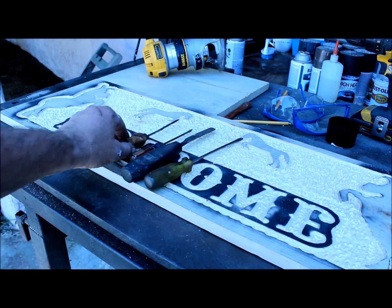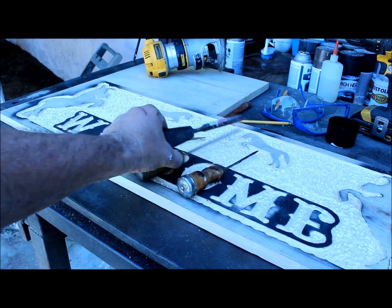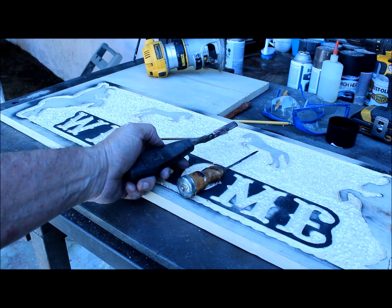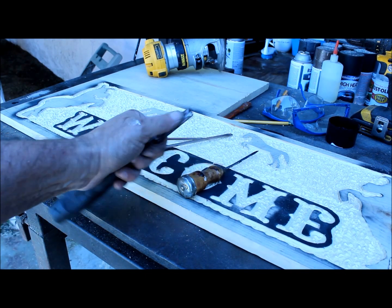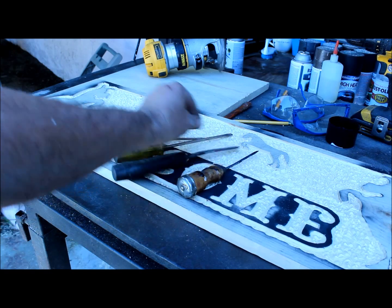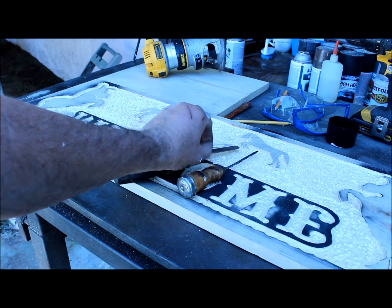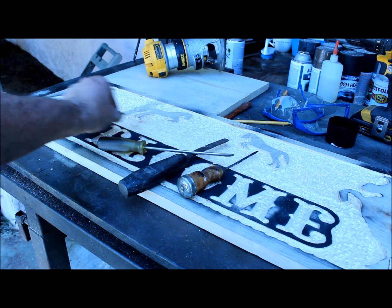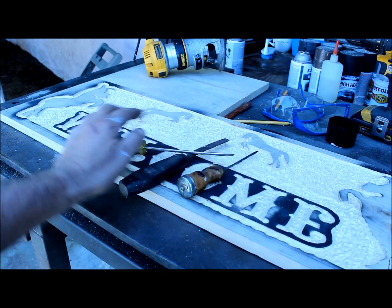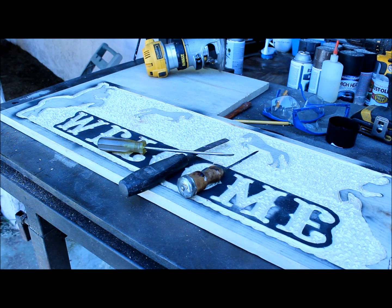So I've got an ice pick. I got an old chisel. It was bent. I think somebody threw it out at one of the big box stores. I picked it up and I sharpened it and I use it. I got an old screwdriver here that I ground at an angle and I sharpened it so it's real sharp. And these are the three tools I primarily use now, and I go in and I do some cleanup work.